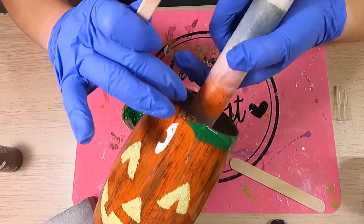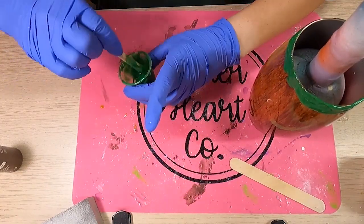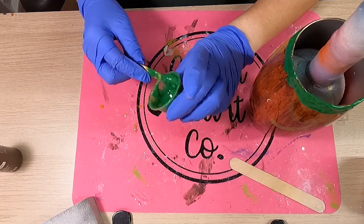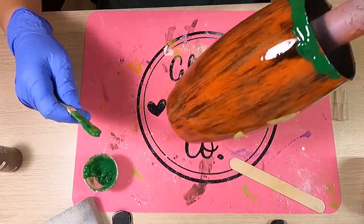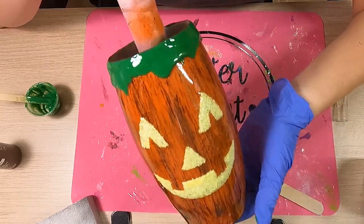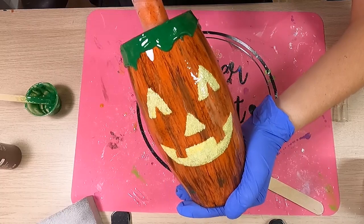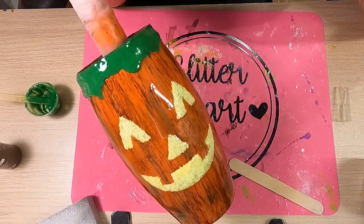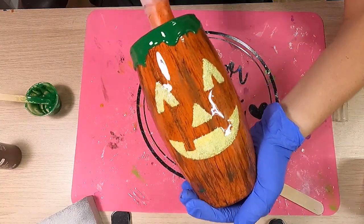I'm not worrying about getting that drip or epoxy on the top, because if you have seen one of my videos where I clean up the edge, the rim and the inside of the tumbler, I take an X-Acto knife and X-Acto that off, and then I clean up that inside. So don't overthink that area too much. So I am completely finished with adding my epoxy to the top of my tumbler. Like I told y'all, I didn't want a big drip effect. I just wanted the top to pop a little bit, just to give some color to this tumbler.